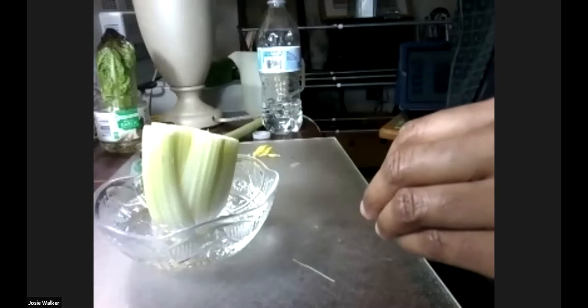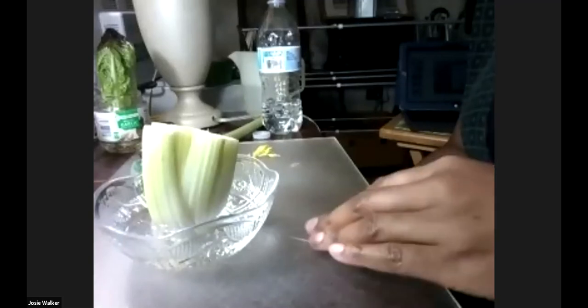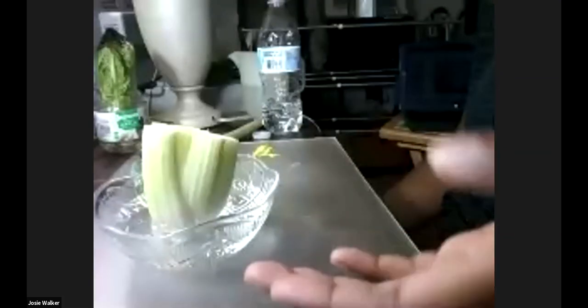How many times can the same stump be replanted? Well, probably just one, because if you don't put it in soil, it'll eventually rot just because it's sitting in water. But if you put it in the soil, the outside will disintegrate and only the center will be growing. So you couldn't replant it.